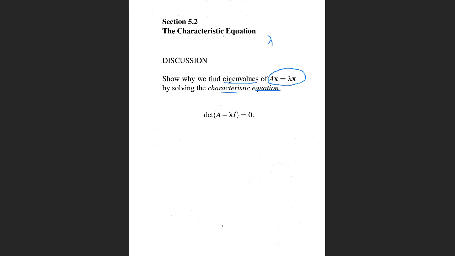What's the variable here? It's an equation, right? Because you have A minus lambda I, which is going to be a matrix. But when we take the determinant of a matrix, we're going to get a scalar. So this is just a regular equation, and the variable is lambda. We can find eigenvalues by solving this characteristic equation. Let me show you why.